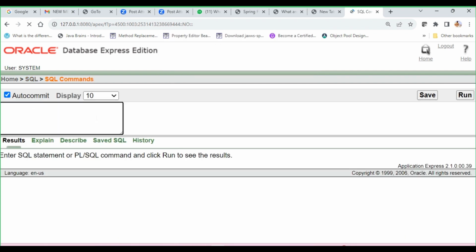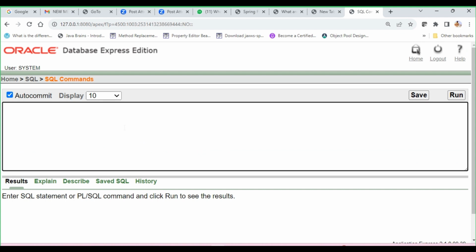Web access also they have given. So now create a table, the table name is student August. Here I need to create ID number primary key. Next name, varchar2 of size 40, email and address.